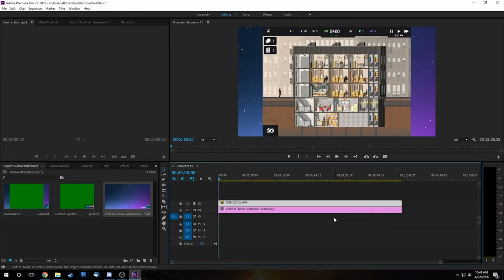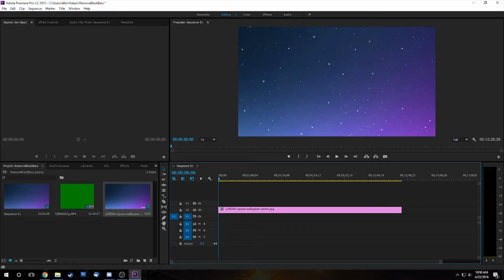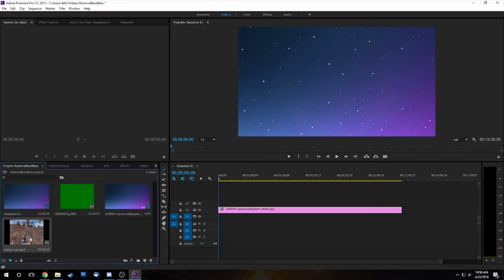So one other scenario that may happen, if you have a video that's not necessarily raw footage and it has those black bars permanently embedded into the video, we can still easily get rid of those. So let me show you what I'm talking about. I'm going to go ahead and delete that out of here and I'm going to drag a video in. This is another iPad gameplay video, but I had converted this to an AVI or an MP4 or something like that. And so it basically hard embedded those black bars into the video, I guess you would call it.